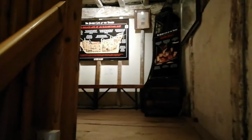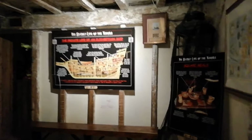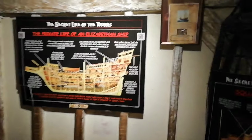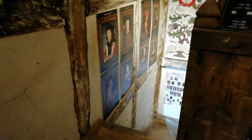So I've missed a room and I will come back round to it because, like I said, we've got some visitors here at the moment, so I'm just having to dance around a little bit. If the video becomes a little bit disjointed, that's because I'm having to work around visitors actually in the building. It's a very popular tourist attraction, so at the end of the day, you have to appreciate there are going to be people working their way around.